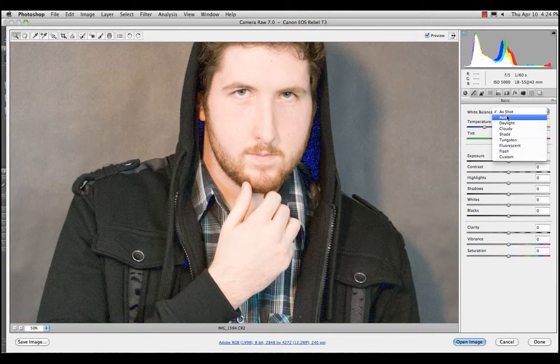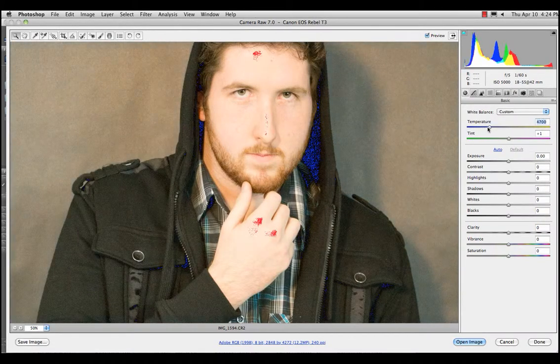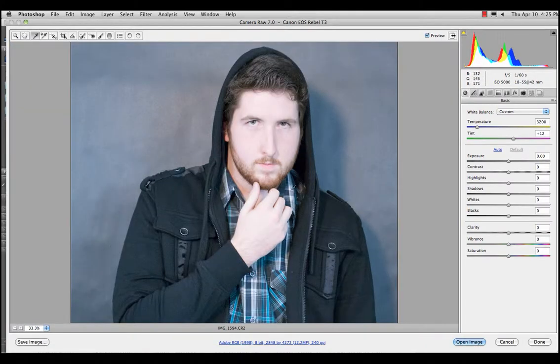We could leave it as shot, and the light was really good. If we hit auto, it's going to cool it down a little bit, and that's up to how we want it to look. If we go too far this way, you can see that the background gets yellow, and we don't want that. I can also go up to my option bar up here, grab the white balance tool, and click in the background and see if I can get a neutral reading. In this case, it went very blue. Maybe I can click on white in the shirt. That looks pretty good. So if we choose to warm him up a little bit, we can. And I think we could probably warm up a little without it being distracting.